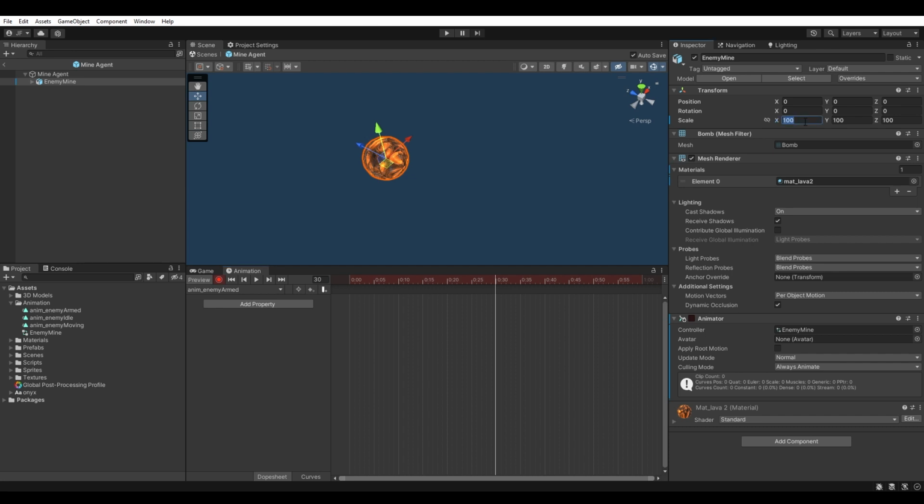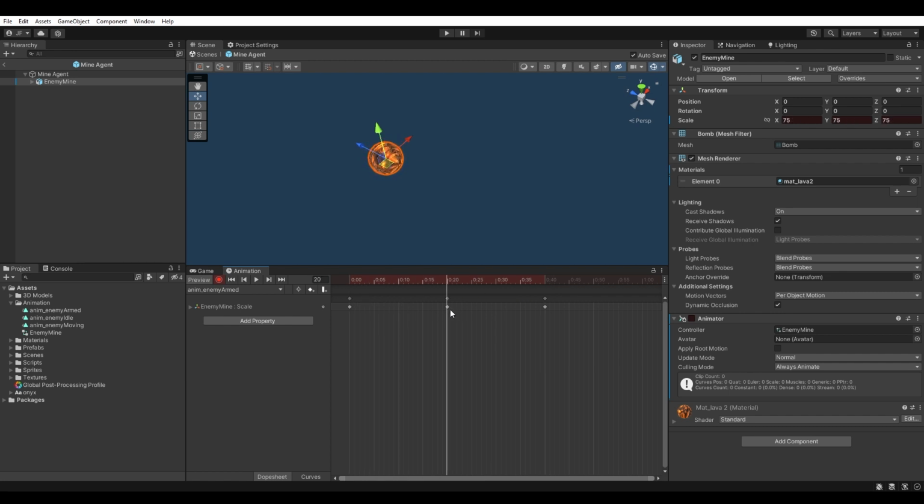So let's make the scale like 75 halfway through the animation. And let's just copy that first keyframe and paste it at the 1 second mark. All right, so now we have this looping scale. And that might actually not even be quick enough. So let's just highlight everything and push it down to 45 milliseconds. Yeah, maybe a little smaller, 40. All right, that's pretty good. So we've got the scale changing here.